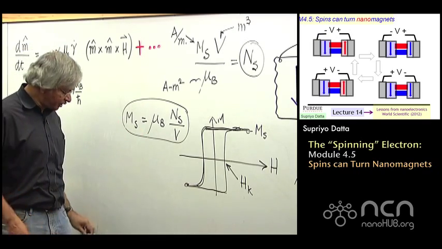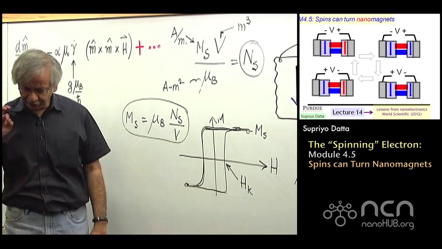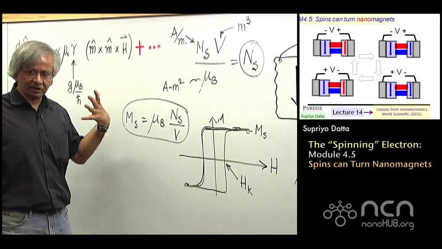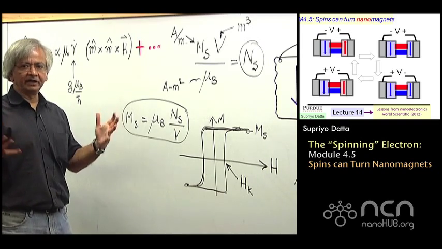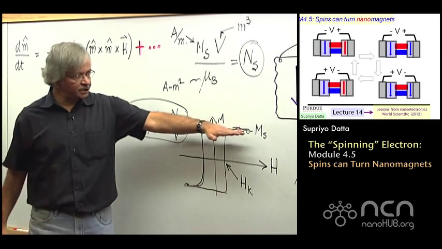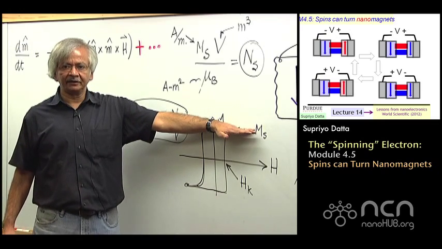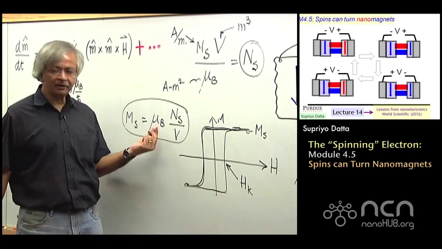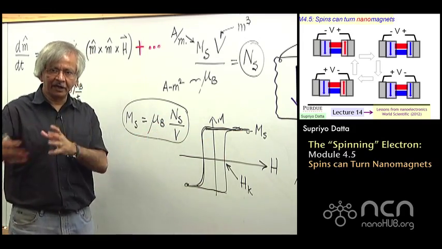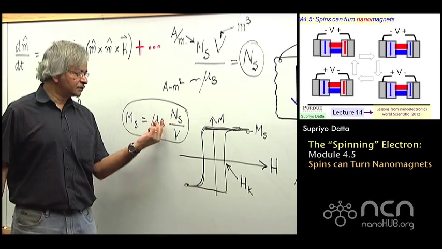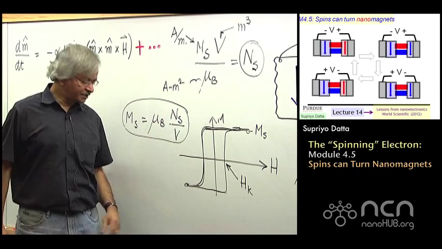But this is the point I was trying to make, that every electron is basically a magnet, and when you have real magnets, what it means is you have lots of them, all lined up, see? And this MS is a measure of how many spins are involved in your magnet. Good magnets typically have about 1 little magnet per atom, essentially 1 or 2 or something on that order, for every atomic cell. Okay.